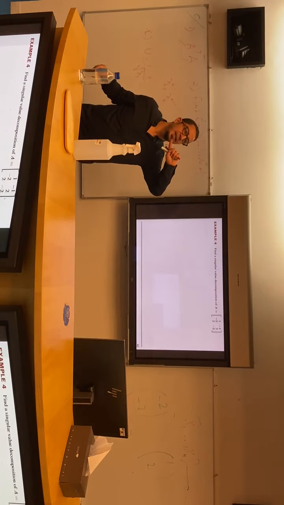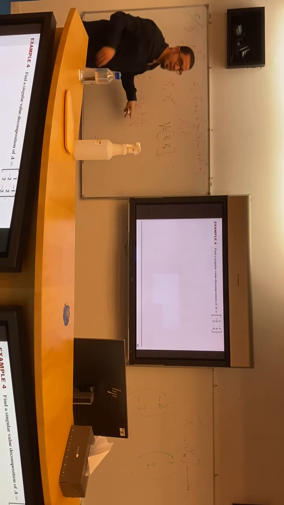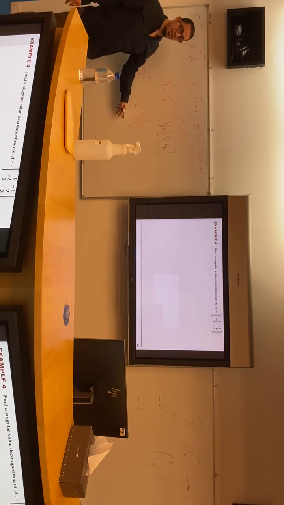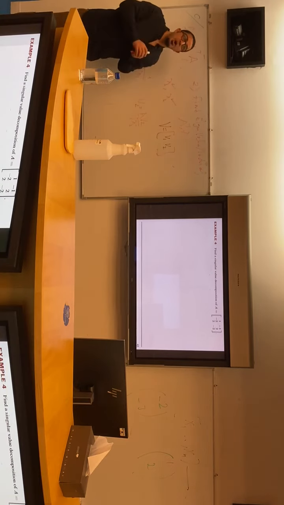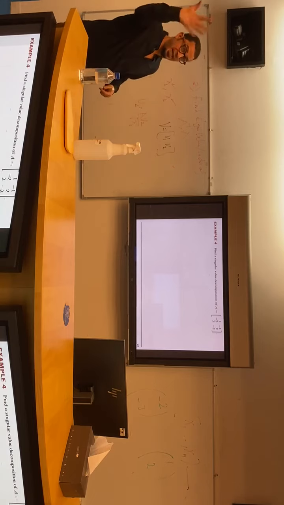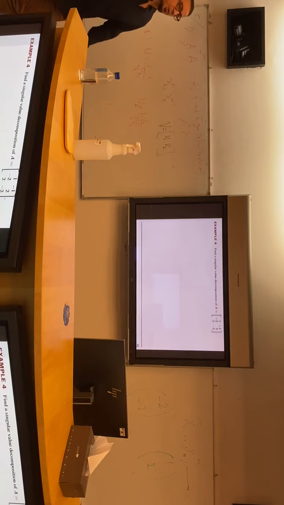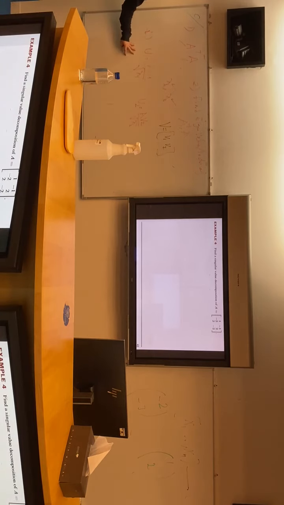Because if lambda is 0, the vectors should be 0, right? Yes, exactly. But how to calculate? Look, if lambda is 0, the vector is 0, but how to calculate U2? I'm coming. And usually we don't need it. But sometimes, just write it in a nice way. Okay. Clear now, please, here?